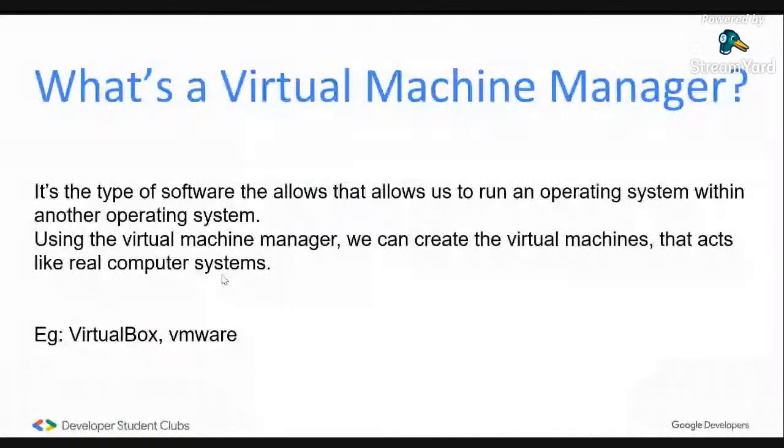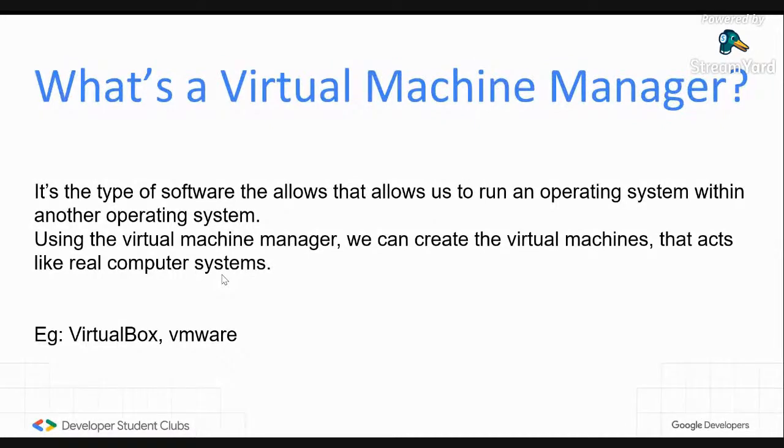Now, let's discuss one of the most important topics regarding cloud. It's about virtual machine manager. So what is a virtual machine manager? It's a type of software that allows users to run an operating system within another operating system. Let me repeat. Virtual machine manager is nothing but software that allows us to run an operating system within another operating system. It kind of sounds like Inception. Yeah, it's true. A few examples of virtual machine managers include VirtualBox as well as VMware.